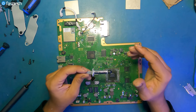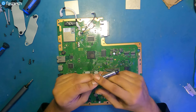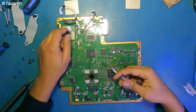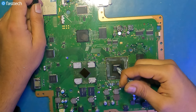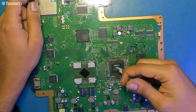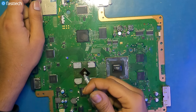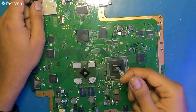So, we're gonna be using Arctic Silver 5, which is still a very good thermal paste, but not as expensive as Thermal Grizzly. It's 90% as good for half the price. So now we're gonna remove the lid, and we're gonna apply a pea-sized amount on the CPU chip, that being the Cell, about this much. And same thing here on the RSX. Maybe just add a little bit. Anything more than this is too much.